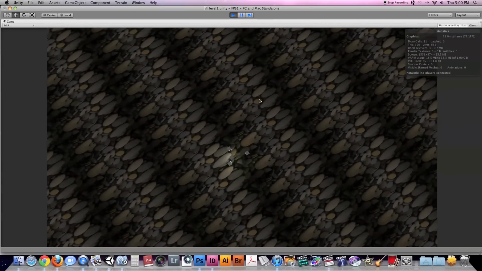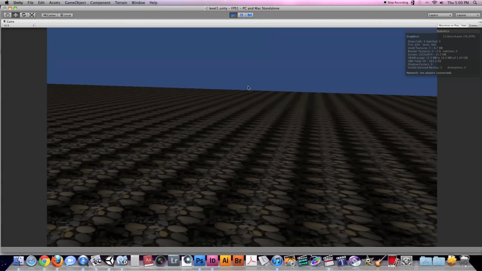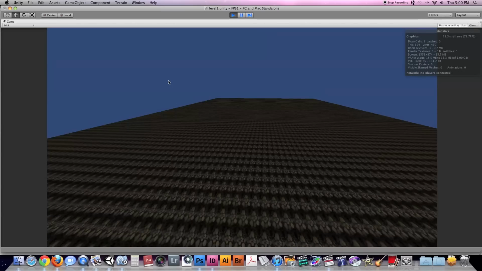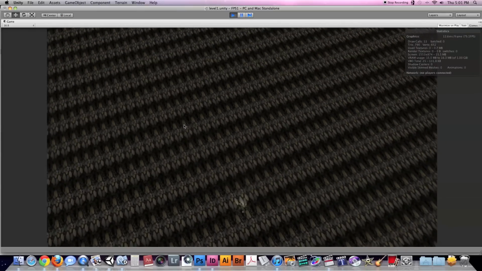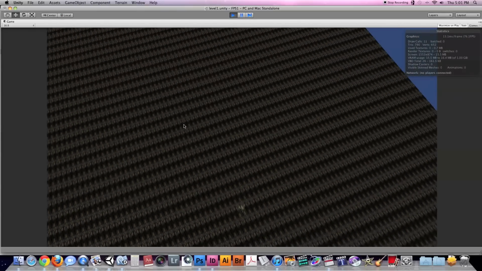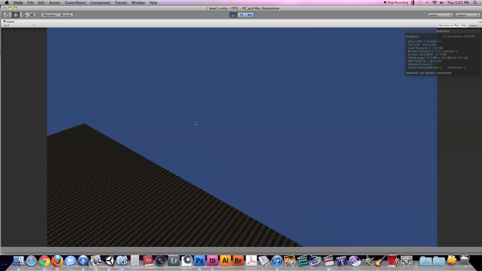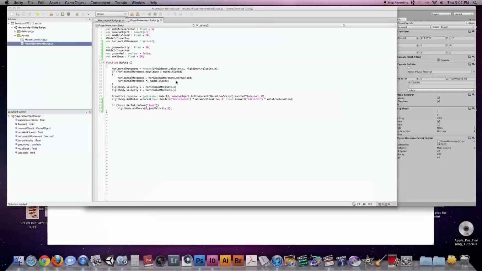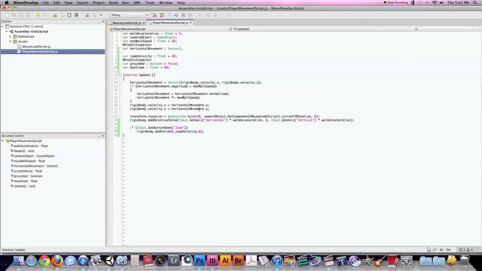But as you can see, I can either jump from the ground or from the air. It doesn't matter. I can jump whenever because I have nothing defining whether or not I can jump. It's just that I can always jump. So let's add the code that says whether or not we can jump. So first of all, we need to press Shift 7. That was the key I was thinking of in the video.